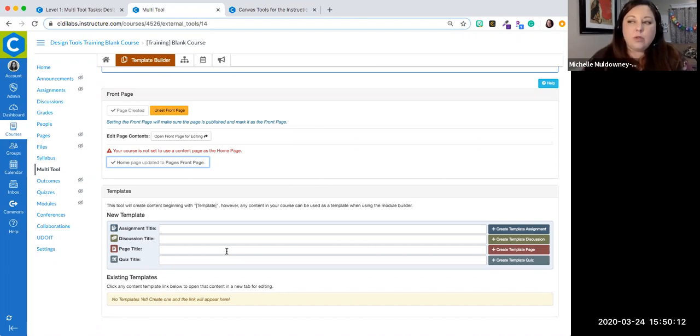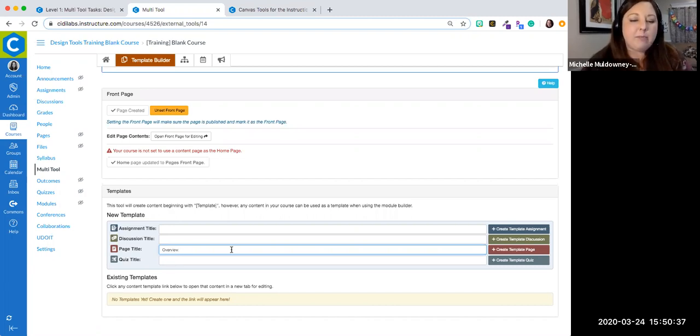So let's say we're teaching a course, and we know that in each of our modules or units, whatever you want to call them, we want there to be a page called Overview. So this will be something like Overview to Unit 1, Overview to Unit 2, and we're just going to build out this template.